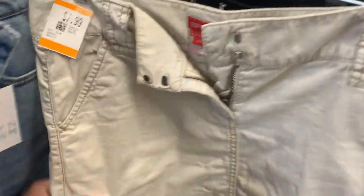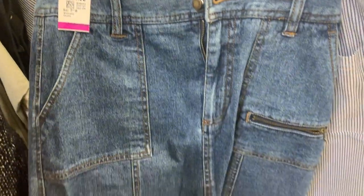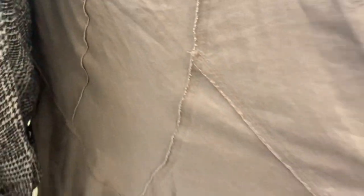The skirt section did not disappoint at this first thrift store — I ended up finding so many good skirts that I really had to narrow it down. This denim one was really cool because it's nice and long, so it's perfect for fall. You can definitely style it with knee-high boots, and I think it's a classic. I love the texture of this next skirt — I think it's the perfect low-waisted skirt, again perfect with knee-high boots.